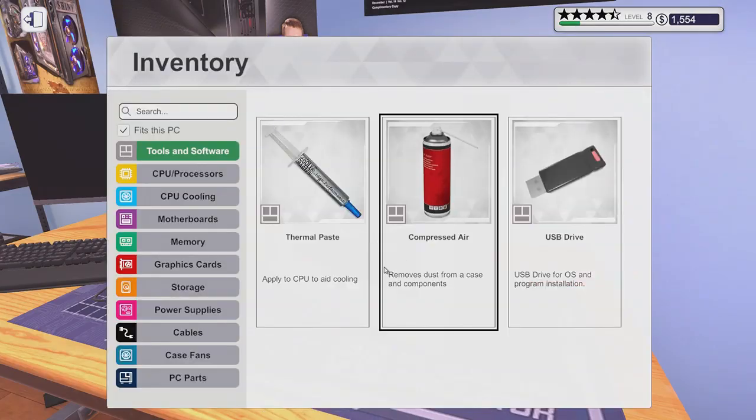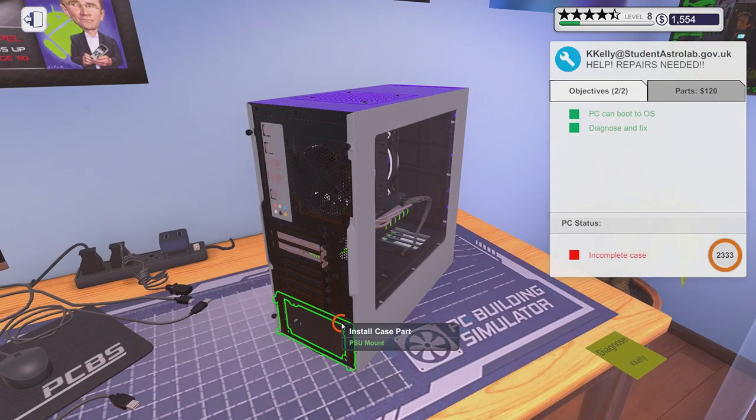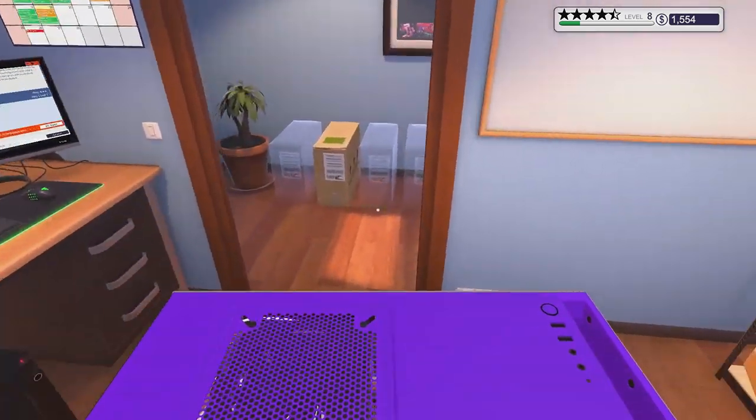What's missing on this case? PSU mount. So, these things are annoying, they are. I don't have a PSU mount on my case. Just bolts in. Easy. Why add all these really weird bits and bobs? Well, I think that's everything. Now let's try again.